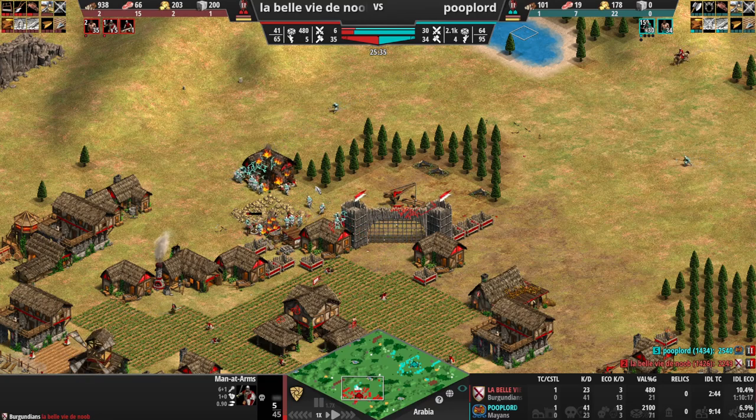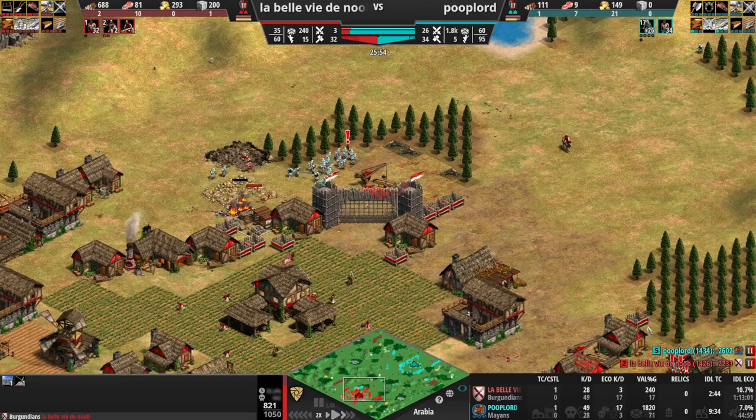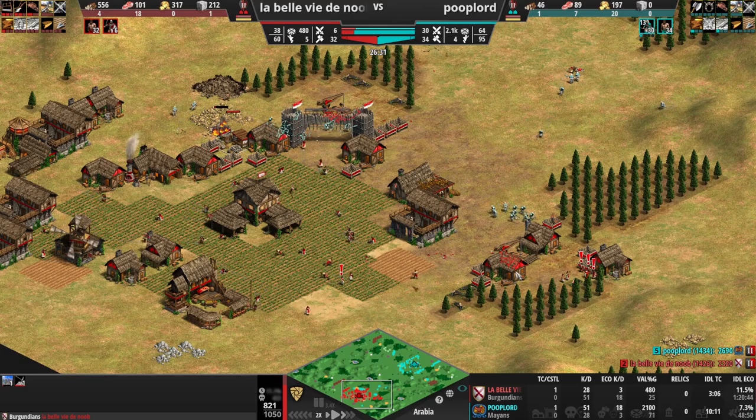Continual production from five, and it's not enough. We have 15 in the queue. So what do you do when you have 15 in the queue? Well, at that point, it's probably time to add more Raxes. All in Feudal means all in Feudal.